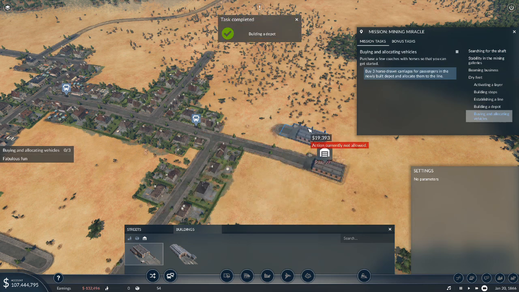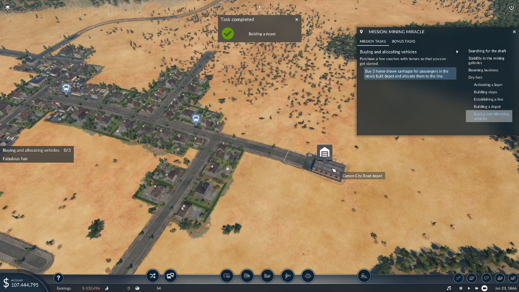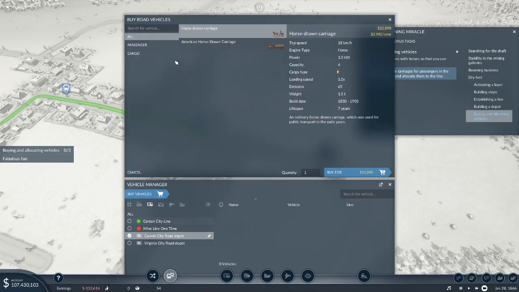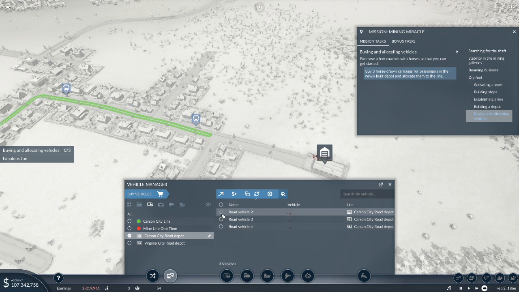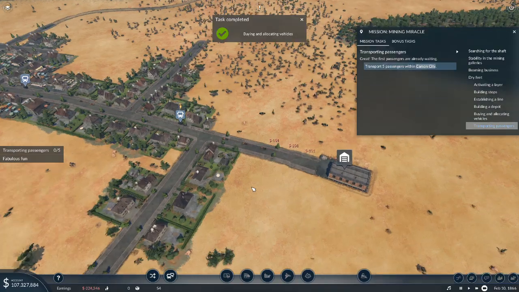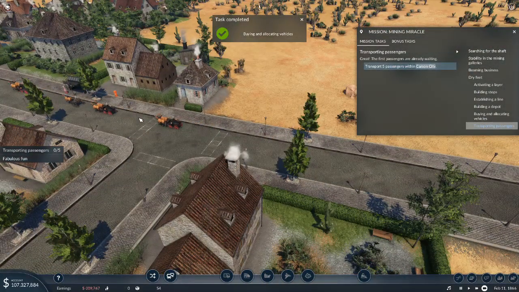And now we want to do 3 horse-drawn carriages for passengers, and then allocate them. So horse-drawn carriages, kind of here. We need 3. Let's see if I can get the 3 right this time. Yeah. And then I need to allocate all 3 of them at the same time to the Carson City line. Happy days. Right, 5 passengers with the Carson City. Go. Right, they're picking up passengers on 8th Street.